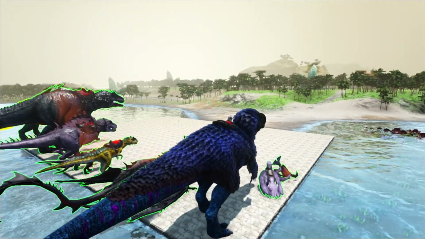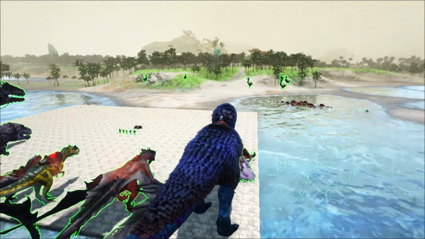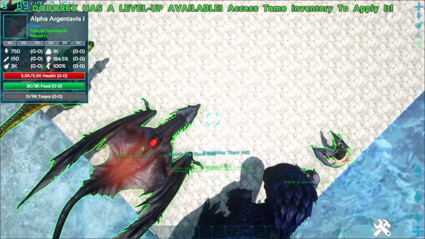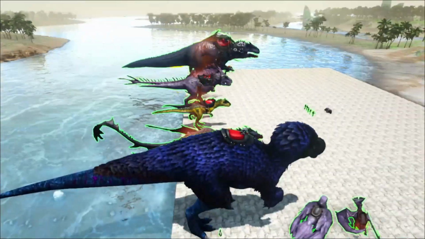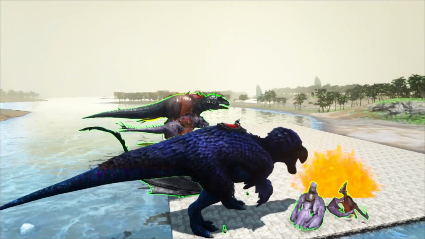Fire blast. Z does nothing. X does nothing. Oh, you summon minions. What are those? Zomdodos. So you can summon in Zomdodos as minions, boys and girls.